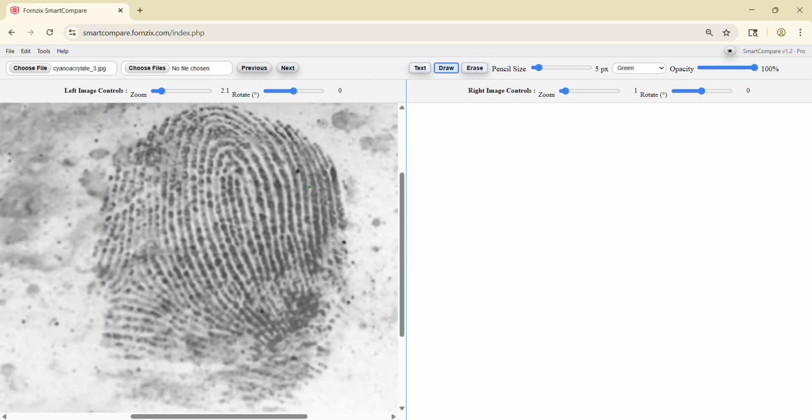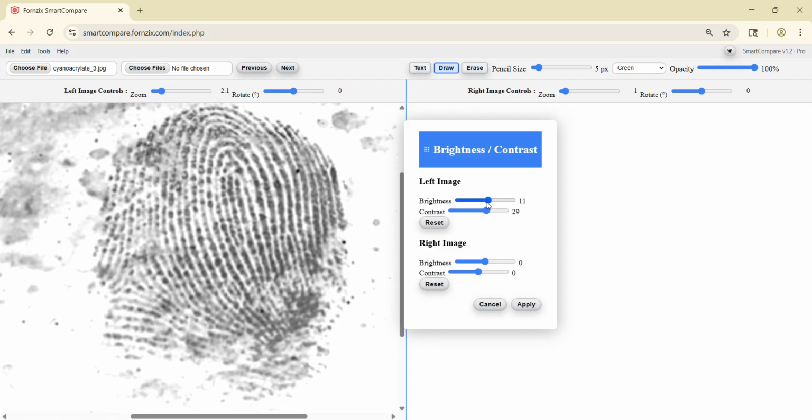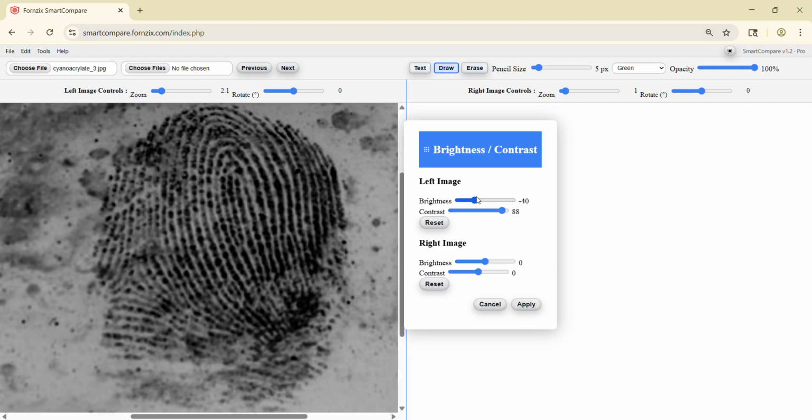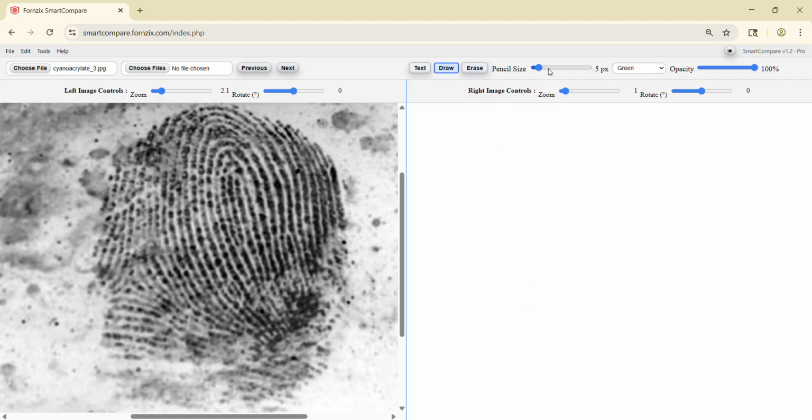to black ridges. And at this point, we can go ahead and play around with, let's say, brightness and contrast. Can lower the brightness, increase the contrast, get a little bit more definition in the ridges there, and apply that. And once again, at this point, we can go up and select our pencil and start marking various minutia.